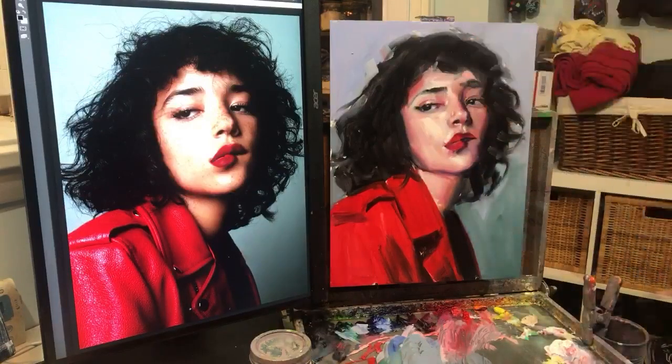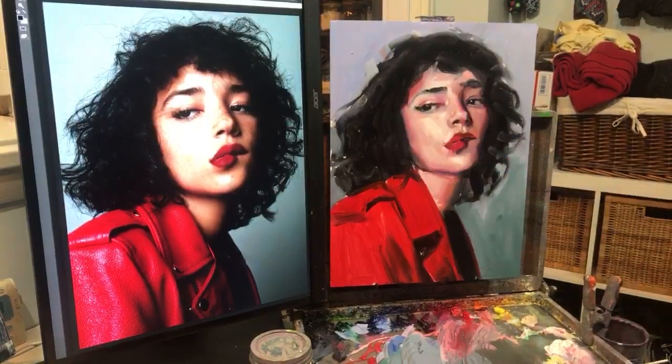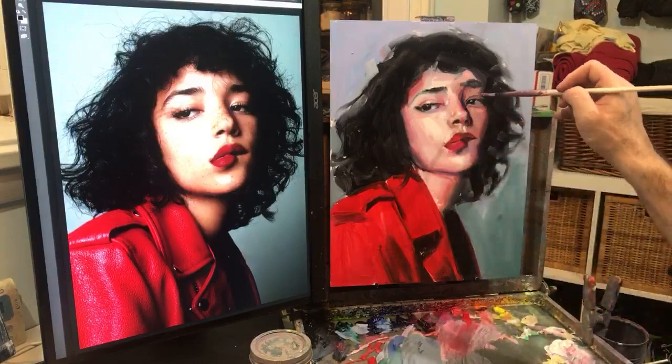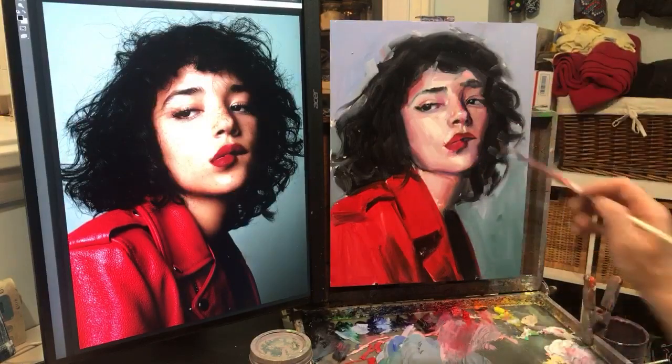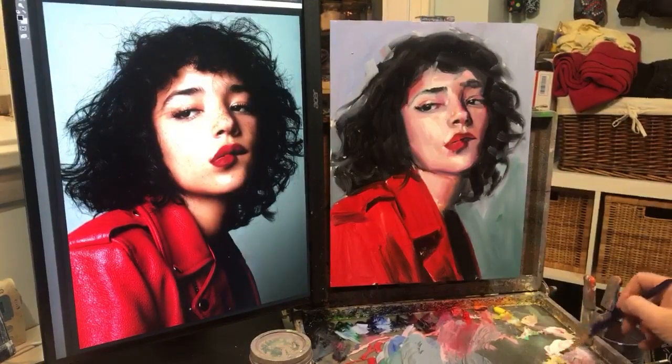So all that I'm doing now, really, coming in with thicker paint and improving the values, is I'm really evaluating the measurements that I have and the shapes, the angles, and doing as much correction as I can as I'm doing a little bit of everything. Okay, that's too thick a brush. I don't know what I was thinking to get that highlight there.